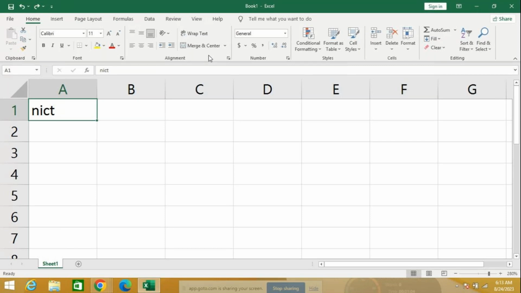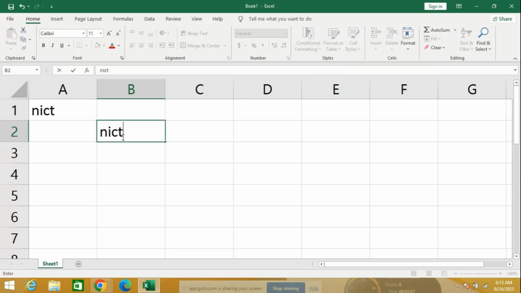So when I type anything in the cell, where does it appear? In the formula bar. So you can see it in your cell as well as in your formula bar. So in a spreadsheet, what does it contain? Your row and column headings. Your rows are number headings and your columns are alphabet headings.